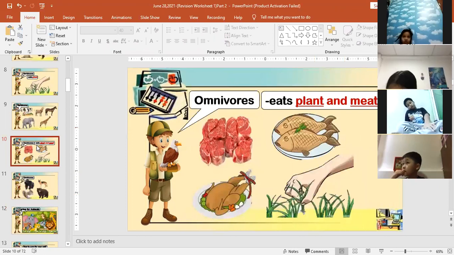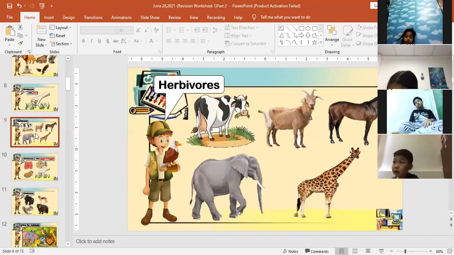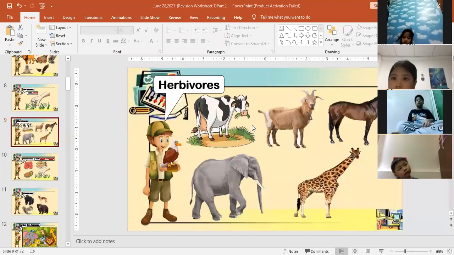Do you know some other animals that only eat grass? Oh, someone is raising their hand. Can you give me another animal that eats only grass or plants?